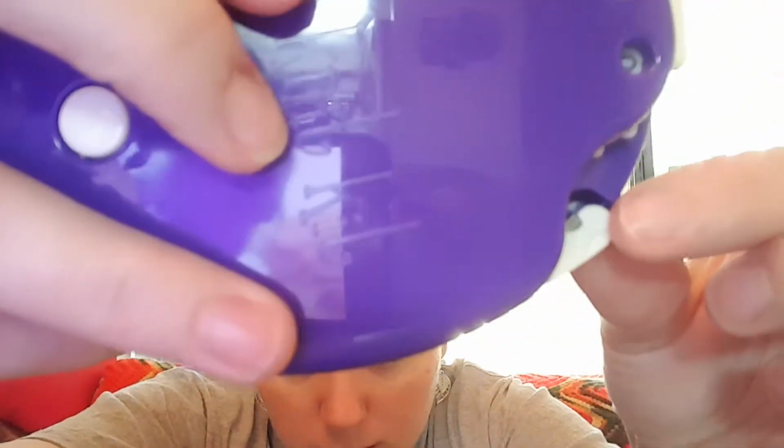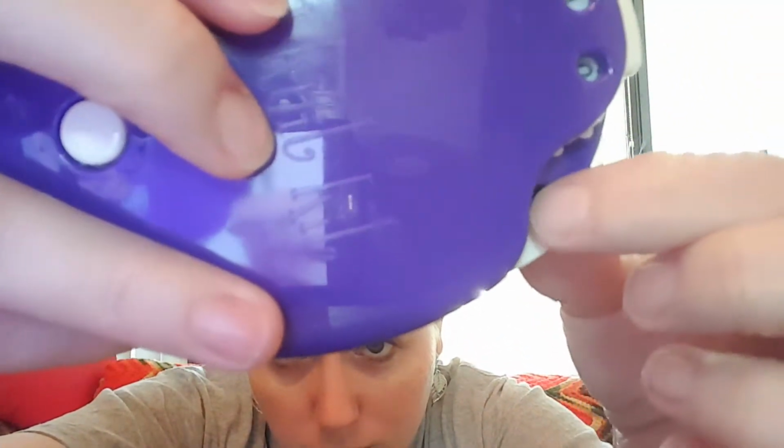I bought this kit because supposedly you can take it on an airplane. For the most part, I mean, you've got to take out the scissors that are in the back, and I'm going to show you those in a minute. But it has this little cutter thing right here that you're supposed to be able to pull out, and that little blade is supposed to be able to cut the yarn. I can never get the thing open far enough to actually use it, so I've never used it.